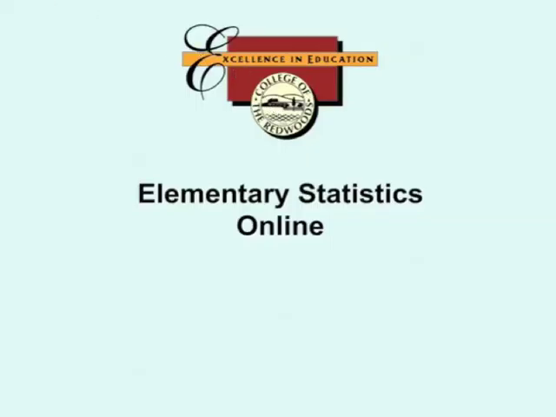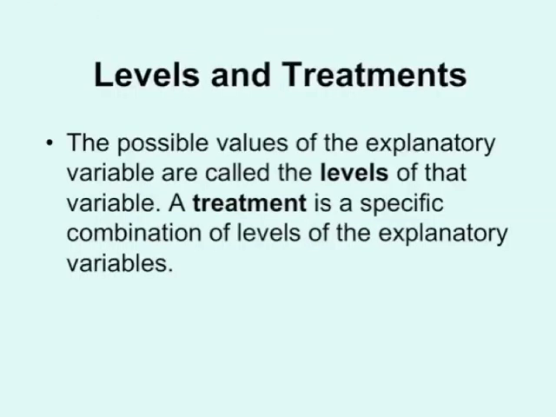LDI 3.3. In this LDI, we're going to talk a little bit about some of the additional things that come about when designing a study, okay? Be it an observational study or an experiment. So one of the things we're going to look at is when we deal with multiple variables that are going on in a situation and some of the vocabulary that goes along with it.